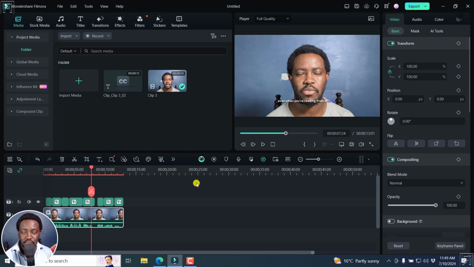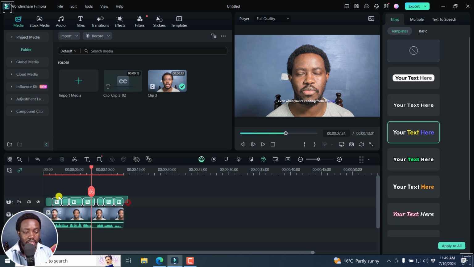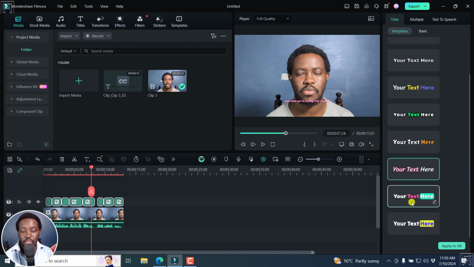Now let's access the templates, and I can just make a selection here, and once I make that selection, the titles and templates will be available. So you can say you don't want this, it's going to give you just the normal bare bones. If I click I want it, you can see that the different styles are available, and by default this is the default style that is actually used. And then we have other different styles, and at the time of recording this video there are 8 templates available for us to use. So let's go back to the default.